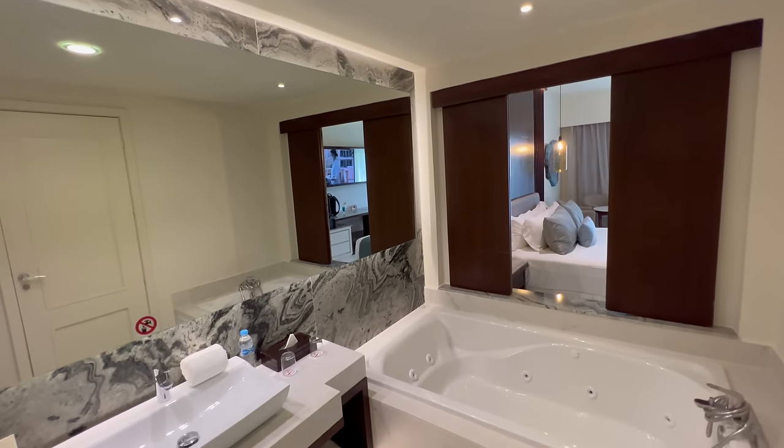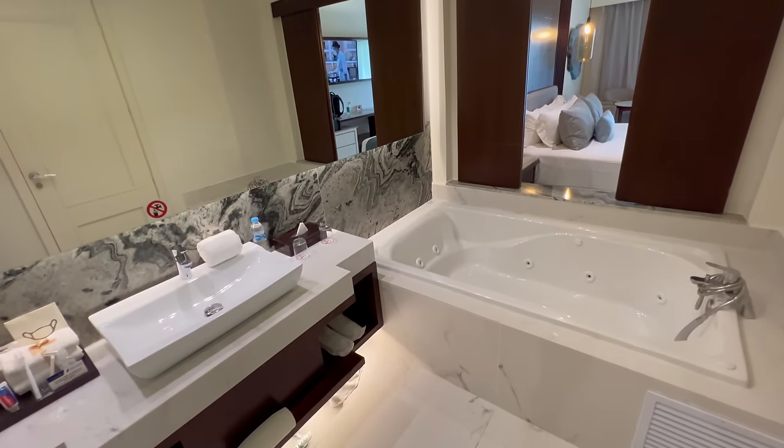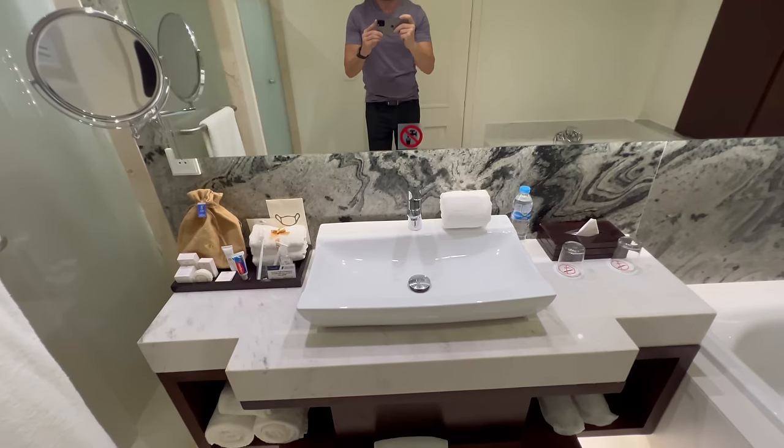There were a few drawbacks for me. Firstly, the bathroom was shockingly small. I get that this is an intimate hotel, but given the size of the rooms, the bathroom, again, was just absurdly small. I did not even have enough space on my single vanity to put my bathroom stuff, and I'm a guy. And the other drawback for me is that the hotel is a little large. It's a little bland, and it is a little cookie cutter.